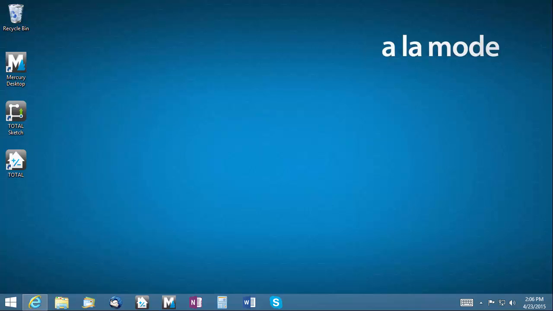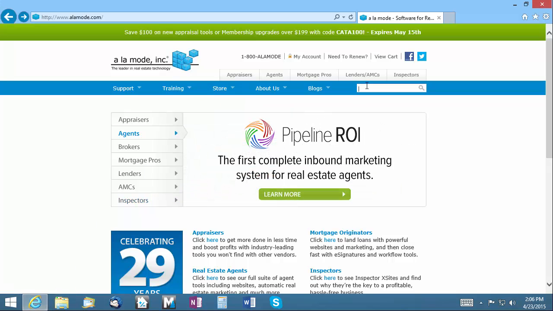Like most software, Total runs on Windows. As such, when you're installing Total on a new PC, it's important to be aware of your PC's hardware and know where to look to ensure that it meets Microsoft's minimum requirements for the version of Windows you're running. On our support website, you can find TechDoc 6002, which makes it easy to determine if your PC meets the mark.